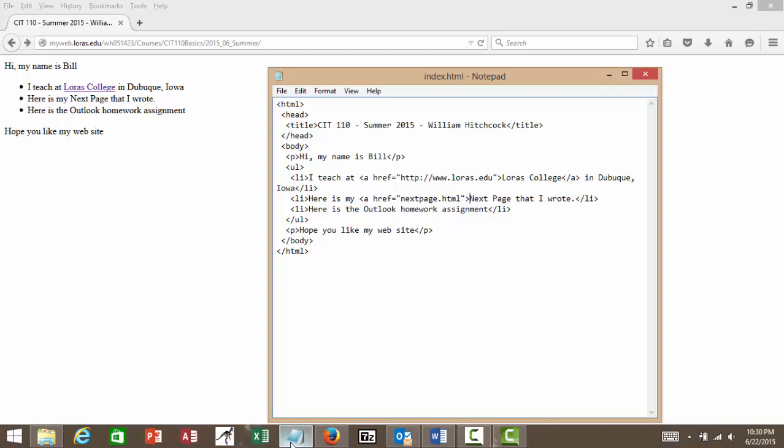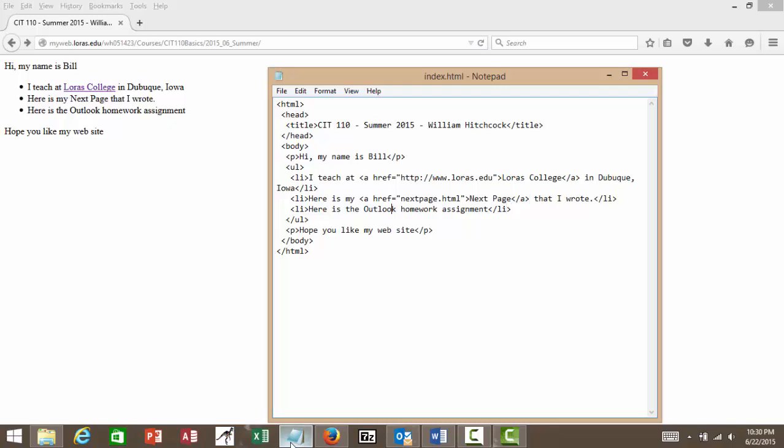That means it's going to look in the same folder that we're at for a file called nextpage.html. I want to take next page, highlight that, turn off the highlighting after the words next page, and we're set.